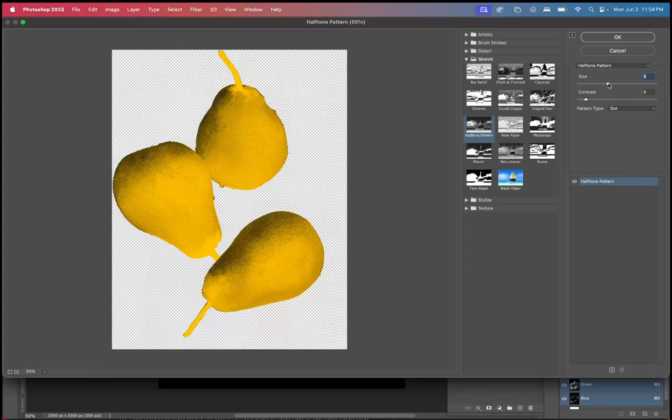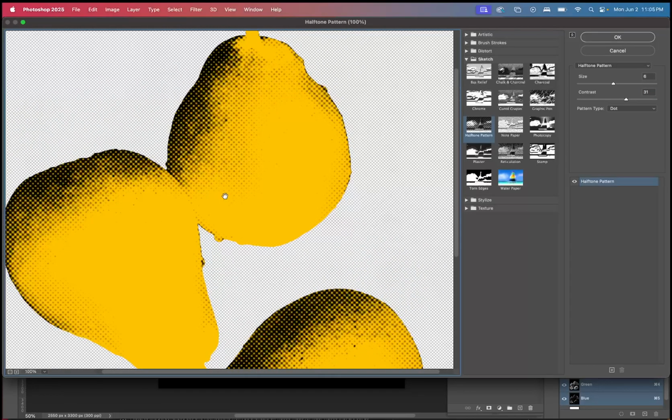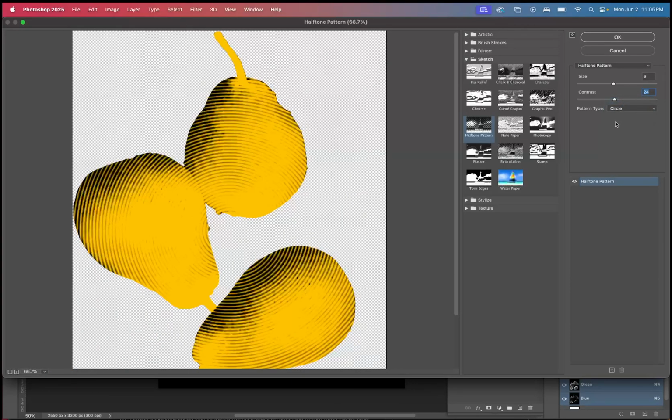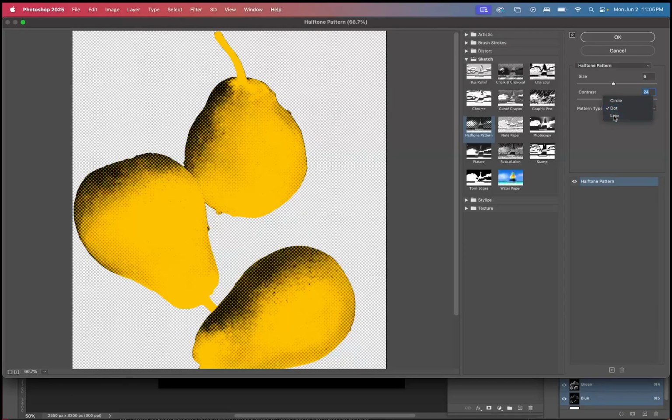I can change the size of the dots that I'm working with and then change how contrasty they are. And then I can impose this. You'll notice these two sliders play really well together, where the more contrasty it is, the more you're relying on the underlying photo, so to speak. I want these to have relatively crisp edges though, so I'm going to try to pull this back a little. And then you can also have different types of halftones here.